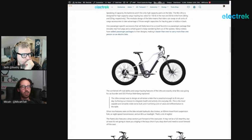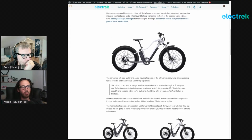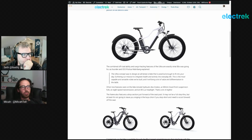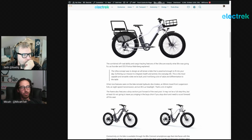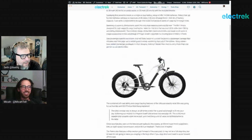there. If you're not watching the video here with us live, it's got a sort of typical diamond frame to a bike, but right in front of the seat post, the frame actually drops down lower. So if you were to hop forward from a high seating position, you're not going to catch yourself in an uncomfortable position, you could say. Yeah, it's quite an important piece. Yeah, it looks amazing.